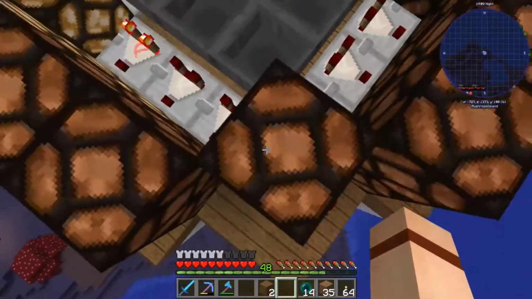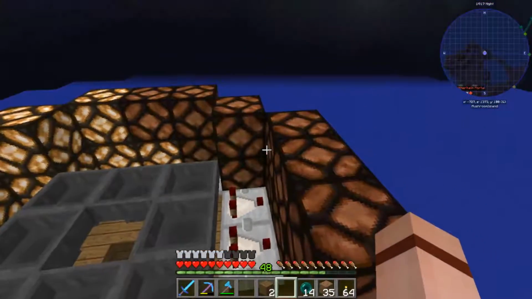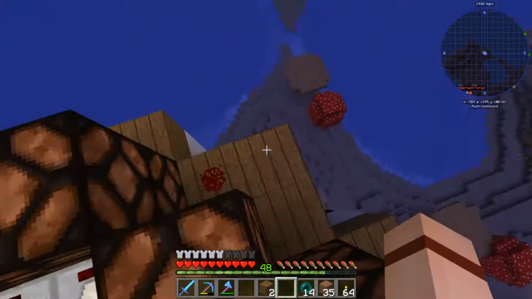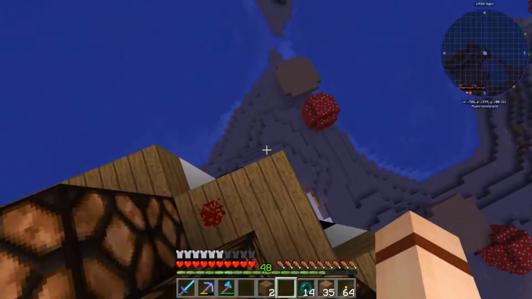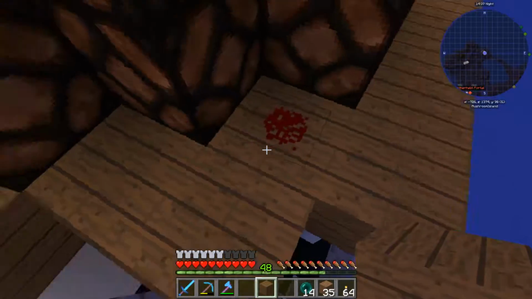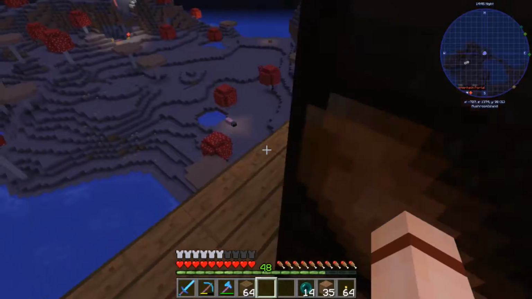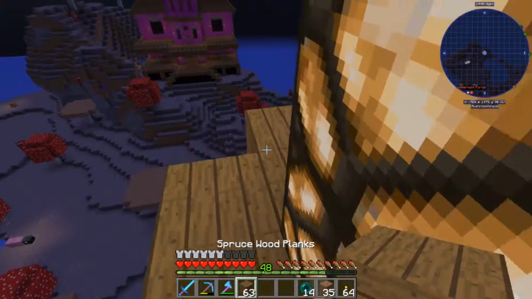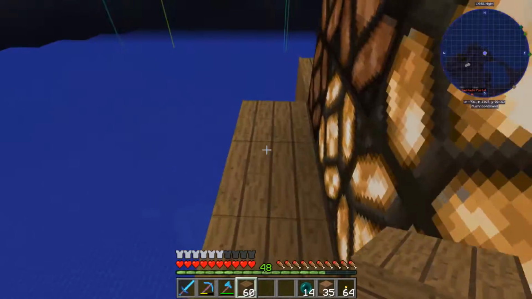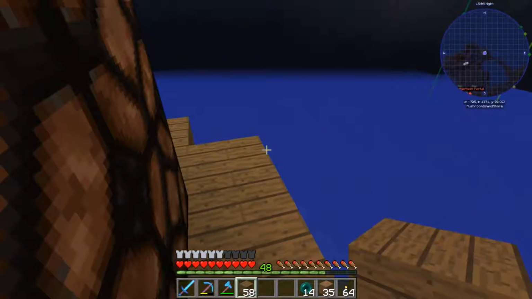But you can see how the lights go around in the circle here, and there we go. And that's how our lamp is going to work. Now let's extend out the front a little bit here. Carefully step down here. And then we're going to build that out. Let me get another stack of wood. There we go. And 1 more. All right, and then let's extend the platform out by 1 more.